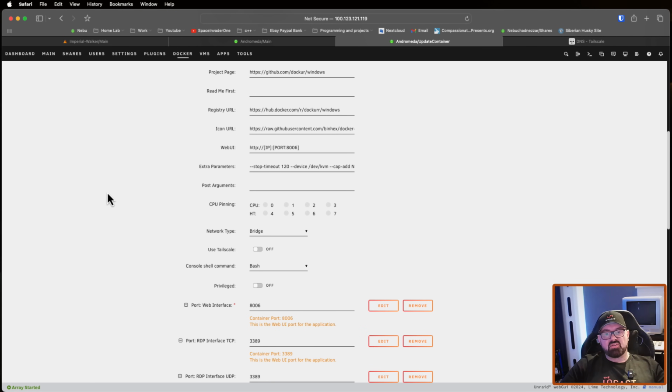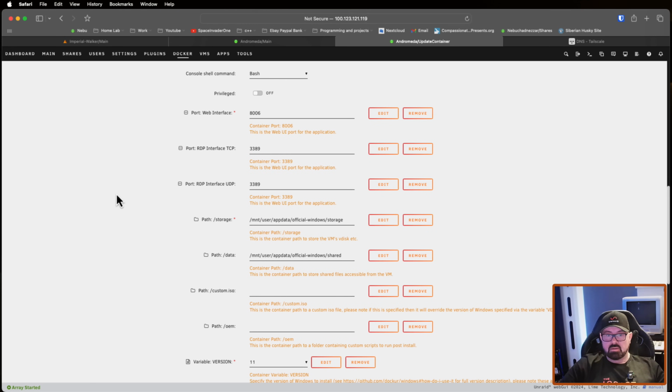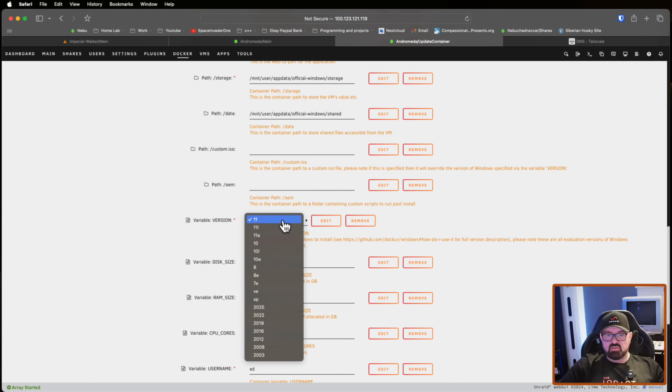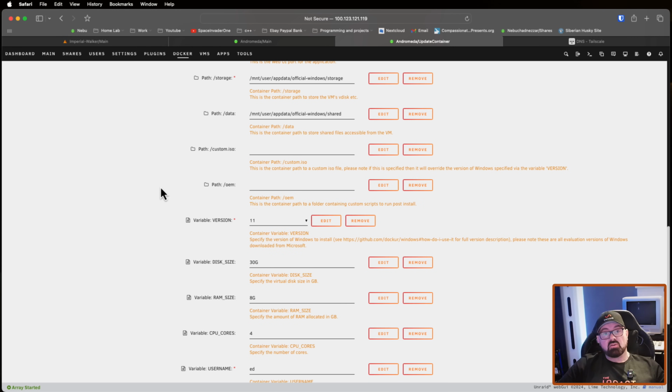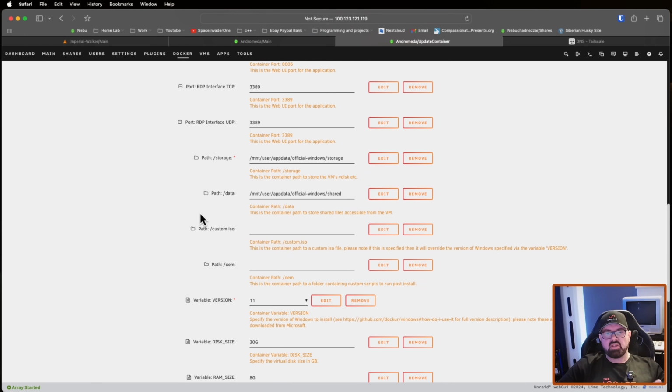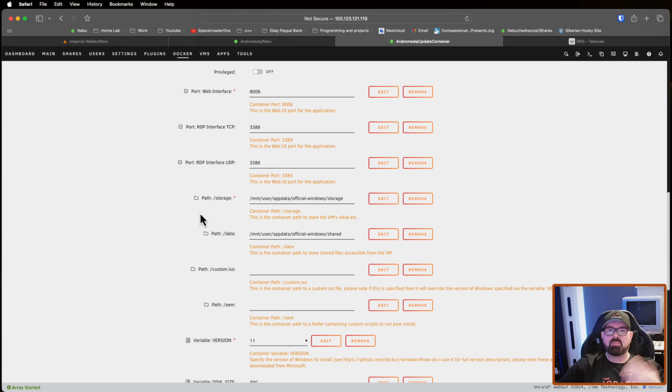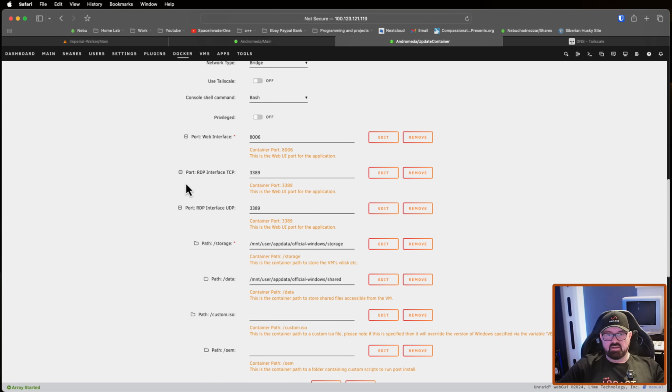It's really awesome. What this allows us to do is install a fully functioning Windows install inside of Docker. What it does is use KVM, but it Dockerizes it, and you can access it through a web UI, or you can use something like RDP, or even something like Splashtop. Let me just show you something here, and you'll notice all of the different versions of Windows that can be installed. You still do need to have a Windows license, so all of this is perfectly legal, in case you're wondering. But for full details of setting this up, please see my video about this container.